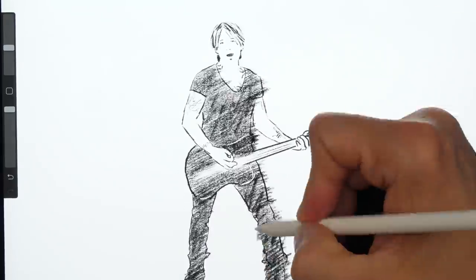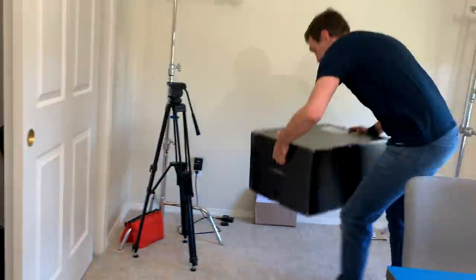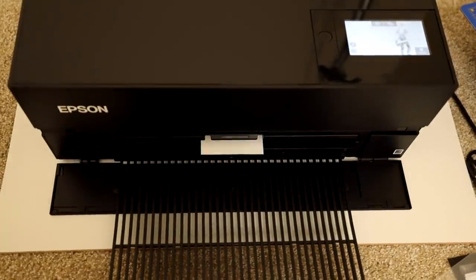After doing the drawings of Keith, I needed to be able to print them onto my flipbook paper. So I bought a new, very expensive printer that could actually feed my flipbook paper, and then at that point I would be able to go back and make the animated backgrounds using my normal hand drawing.